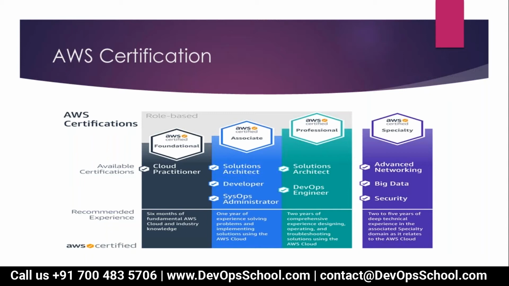In Solution Architect, suppose we are going to use any resource or instance in the AWS cloud: how we use it, how we design it, how we create it. Like virtual machines: in AWS, a virtual machine is known as EC2. So there are so many instance resources or services offered by AWS that we are going to discuss.